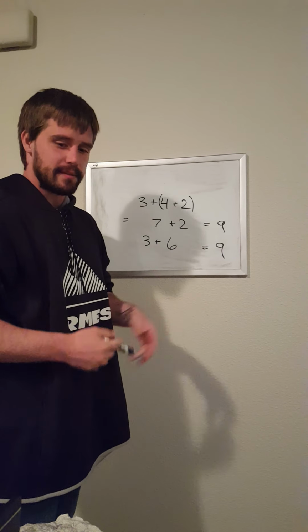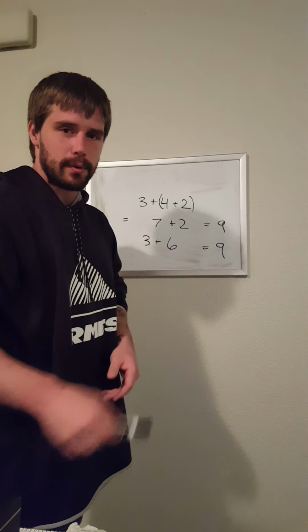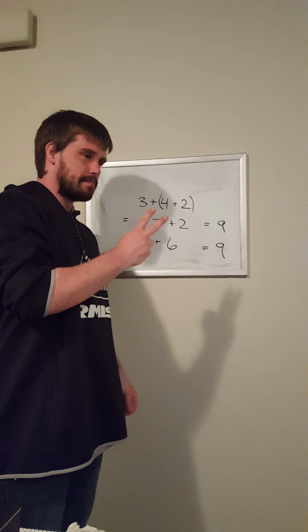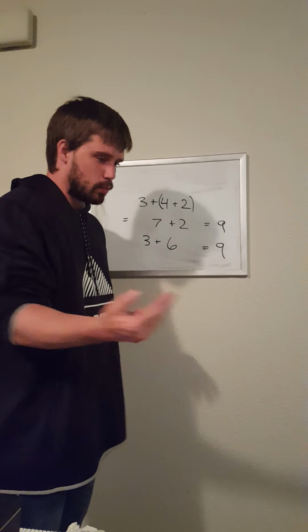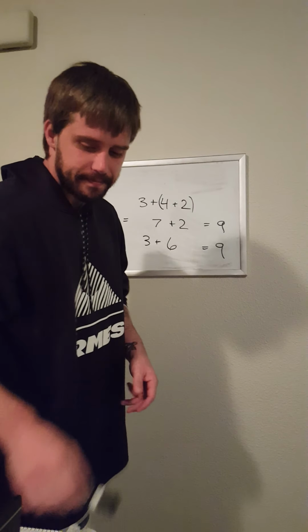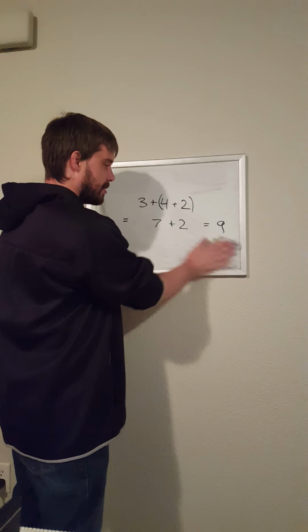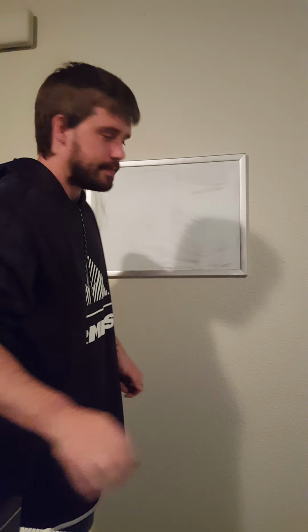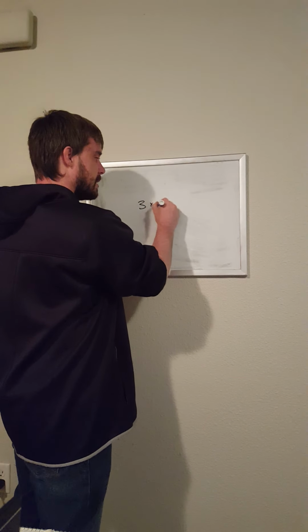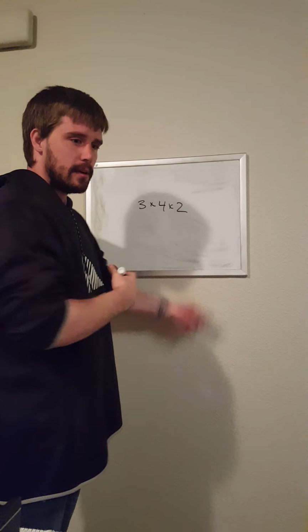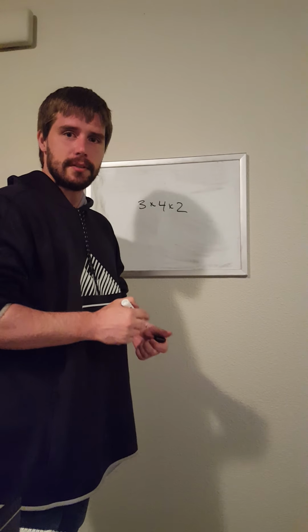The associative property of addition says that we can add these things in any order. I can take 3 fingers and 4 fingers and 2 fingers, and no matter which I add first or second or third, I end up with 9 fingers altogether. So as far as addition goes, we can do the addition operations in any order we want. Same thing goes for multiplication. If I have 3 times 4 times 2, I can do the 3 times 4 first or the 4 times 2 first. Multiplication is also associative.